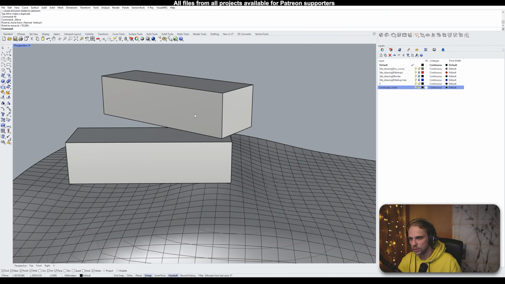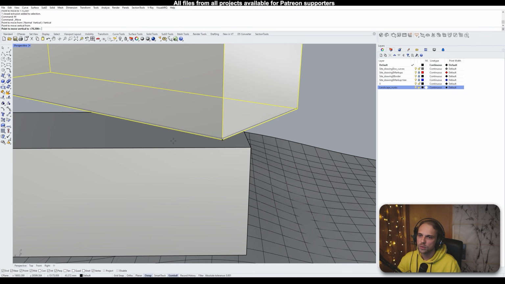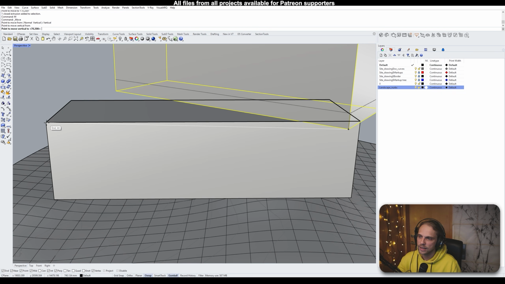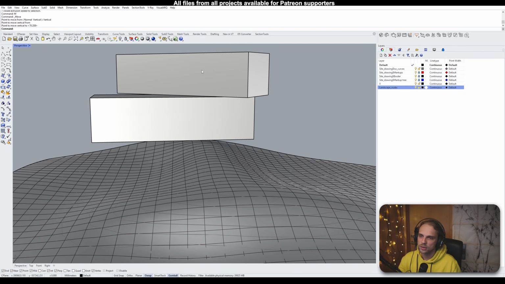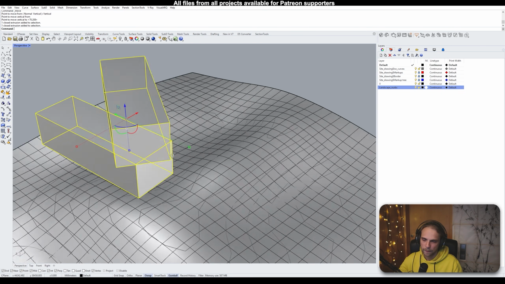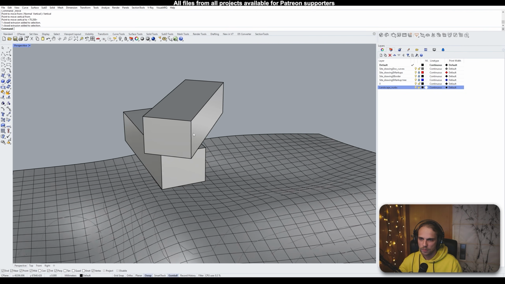Well, that is where you select the box, type in M, enter, M short for move, and then you type in V, enter, or click here, vertical. So now the movement, as I start to move it from this point right here, is locked on the Z axis, right? Meaning that if I snap to this corner point right here, the boxes will lay flat on each other, and the top box will not be shifted in either X or Y direction. Hope that makes sense.